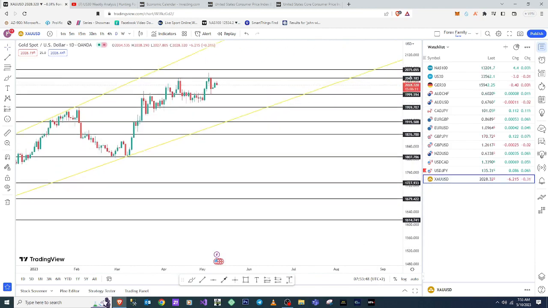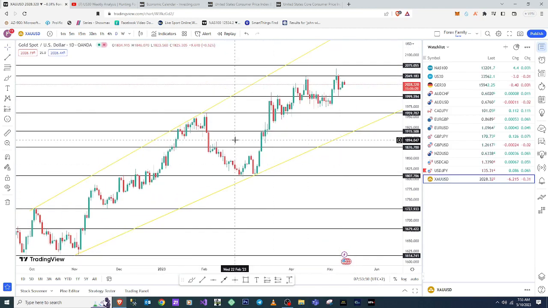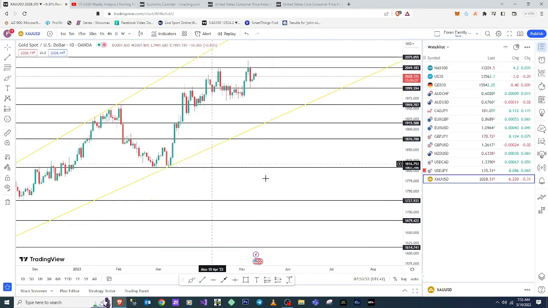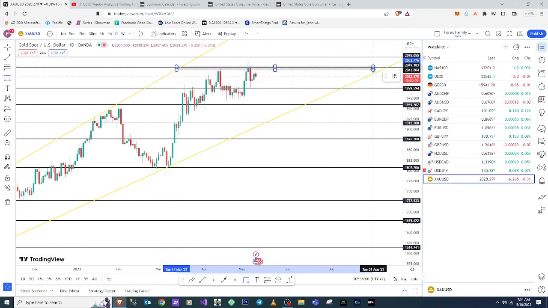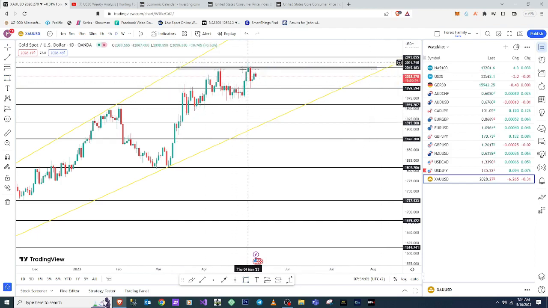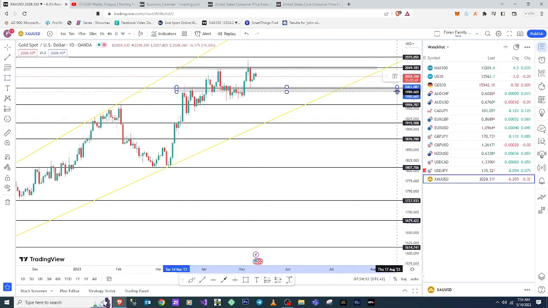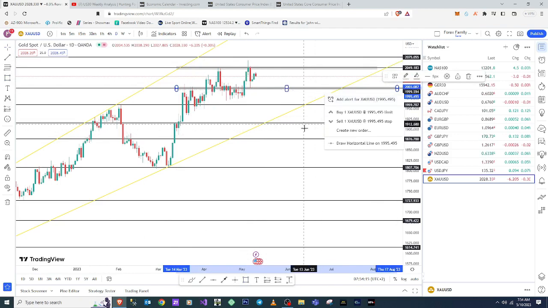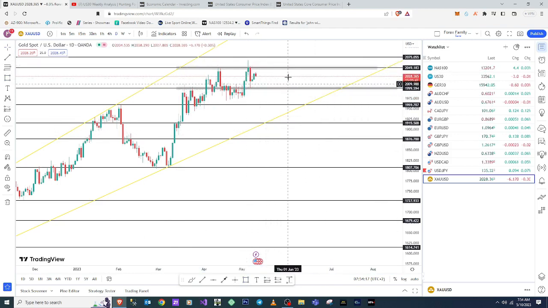So we specified our trends. The trend has been an upward trend for long. Right here we have another channel that was unable to be broken. We saw the market trying to test that two times. They couldn't break that. We can see the market has been ranging within these two zones. This is where the market started to range. So we're busy ranging within these two zones. We need to understand what's going to be happening within these two zones when the CPI data comes in.